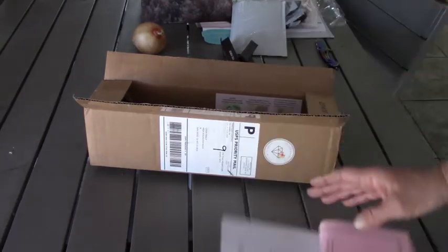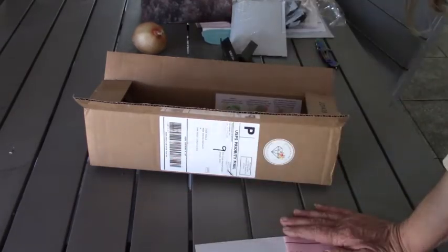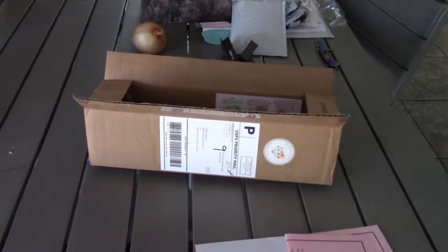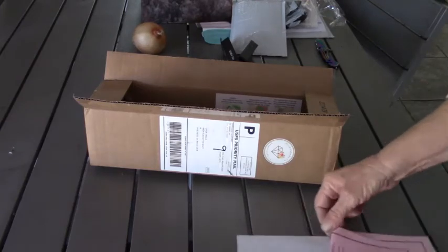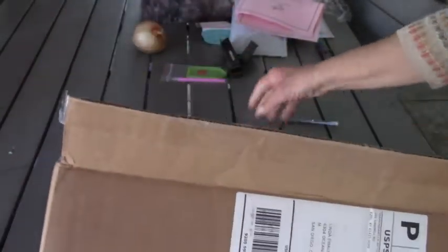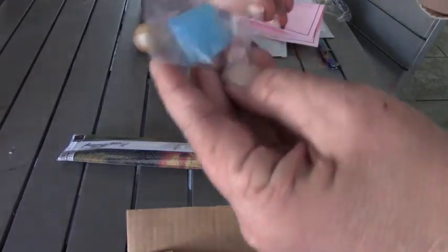Yeah, I've been waiting for this one too. We're going to find out. And no one can say this is stolen art. It's a Van Gogh. When he died, he didn't license his thing. Any of his artwork is free reign. Just saying. Oh, they sent extra blue wax. Cool.